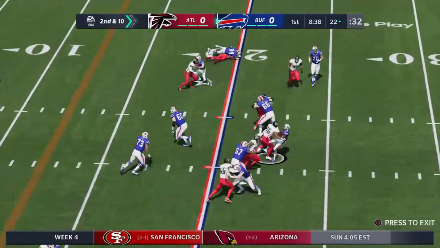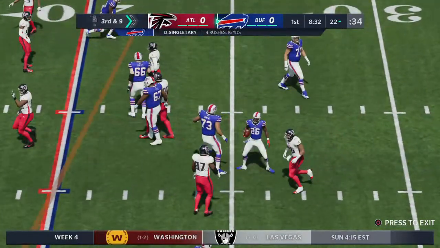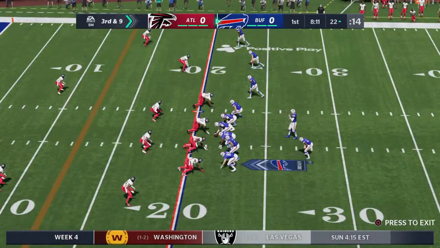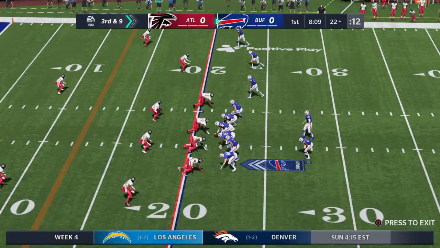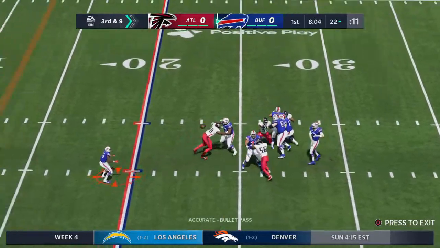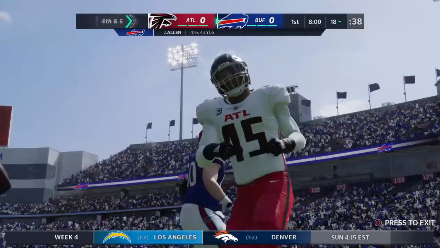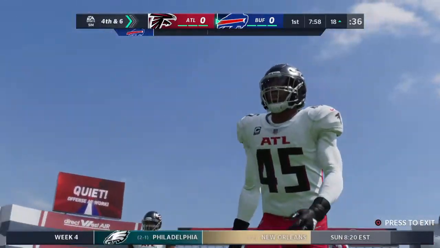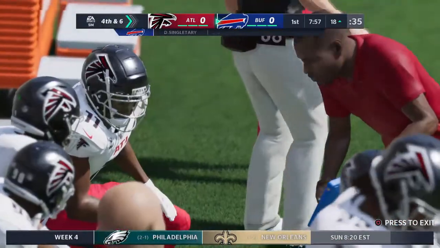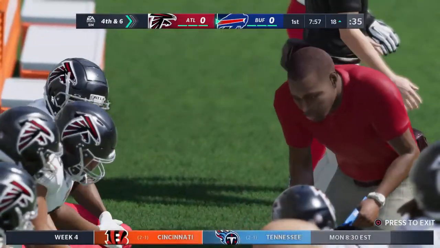On the give, this is Singletary. And a short gain here down to the 22. Singletary, the ball carrier. They do get a yard there, but only a yard. Leaves them with 3rd and 9 looming. Brings up 3rd down and 9. He's going to flip one out here to his running back. Allen's pass. And he's going to be stopped well short of what he needed as the tackle is made at the 18-yard line.